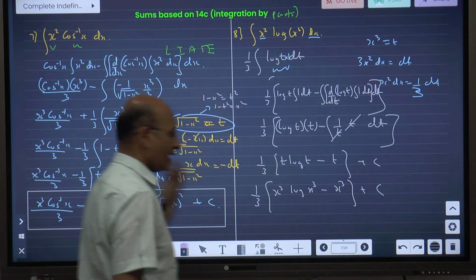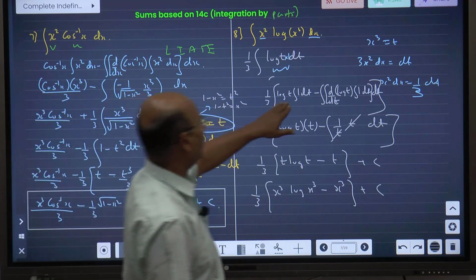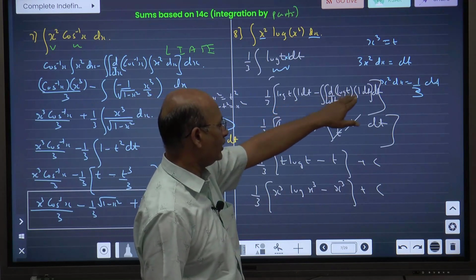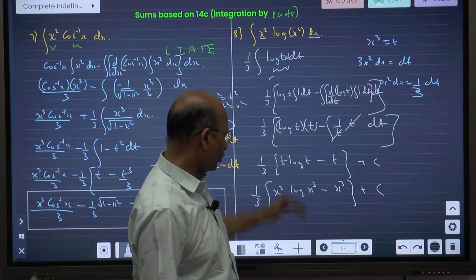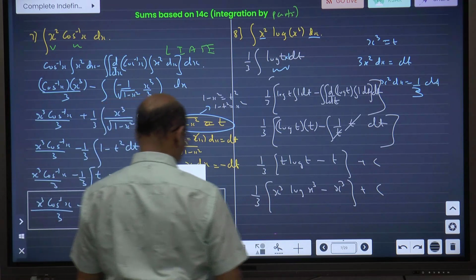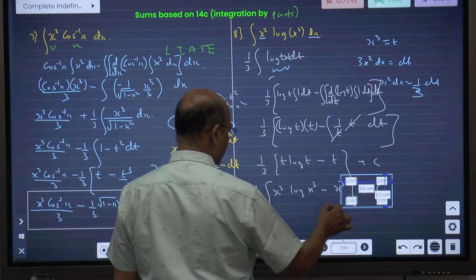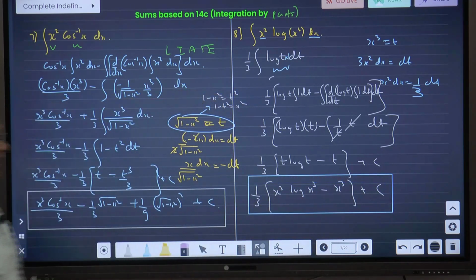One way of looking, you can take x cube common there and then you can work out accordingly. So just understand this, what I did: u integral v dt minus integral derivative of u integral v dt close dt, and then I just solved it out, and that's the way it goes. Have a look at this particular sum, children. It's really a good question. I really want you to introspect. It might go a little bit longer, but the longer the journey, the better it is. Because in integration, you need to have that confidence and go into the examination hall. Otherwise, it's really going to pull you down.